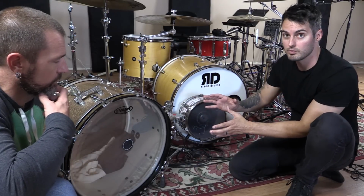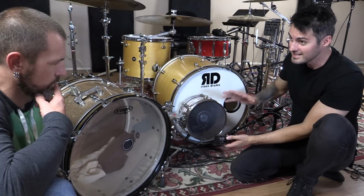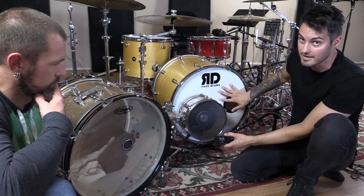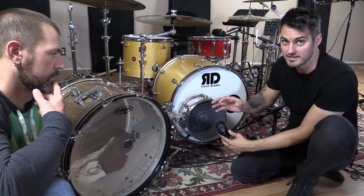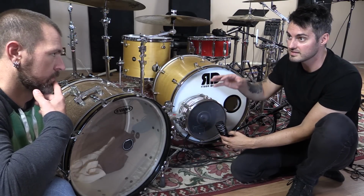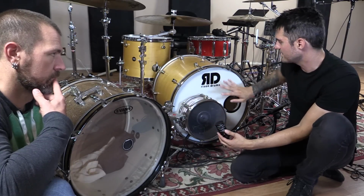Once we got it sounding good in the room, we need to capture that sound. One of my favorite go-to mics for the inside of the kick drum, which is going to go inside of here, obviously, is the Audix D6. Again, you're going to look for something that's going to take licking. You're going to want something that's going to handle the high-pressure sound volumes that you're hitting with the kick pedal. I mean, things are loud.